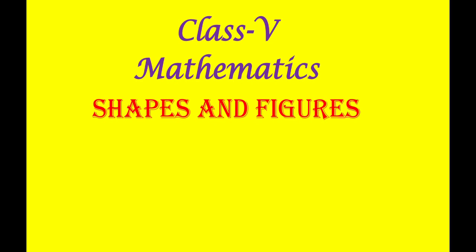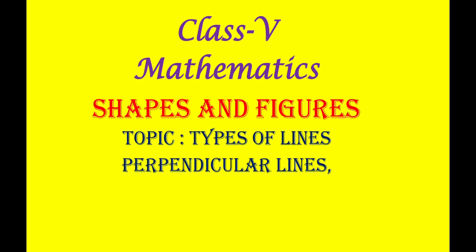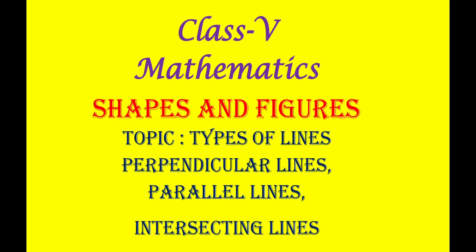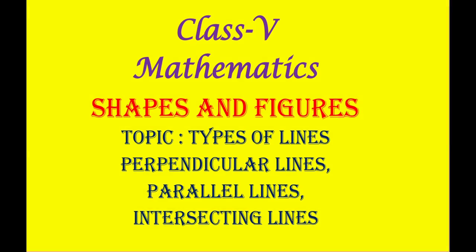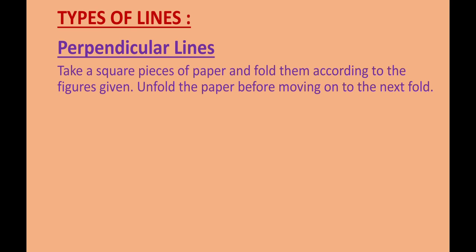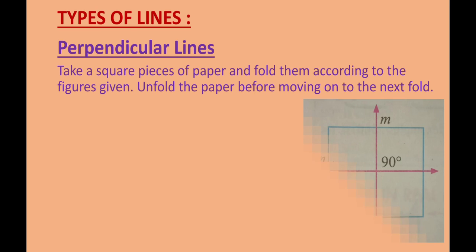Everyone, today we are going to learn about types of lines, and under that we will discuss perpendicular lines, parallel lines and intersecting lines. So under the types of lines, first we will discuss perpendicular lines. Take a square piece of paper and fold it according to the given figure.